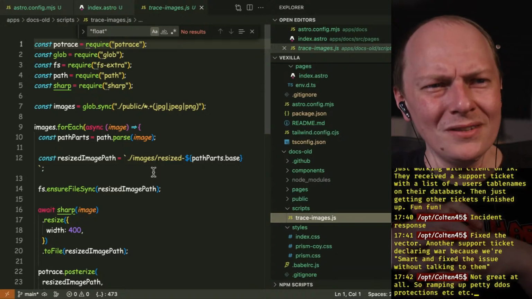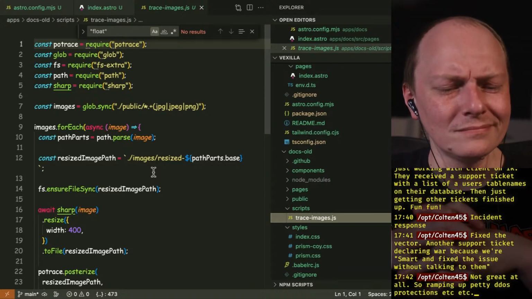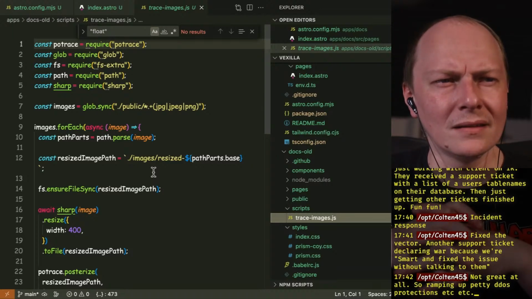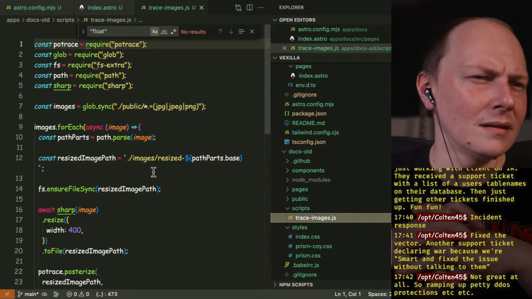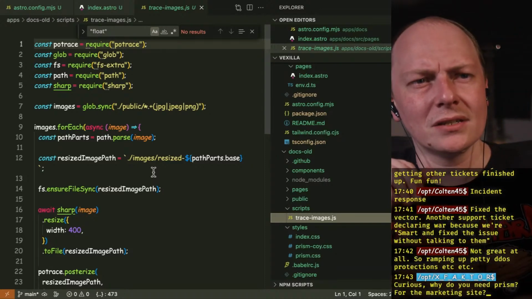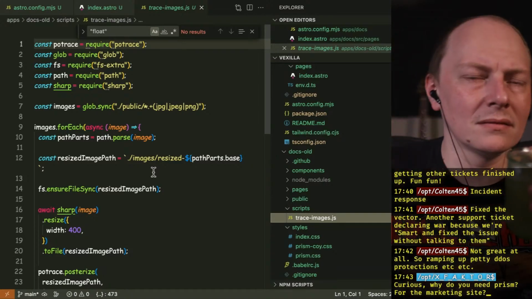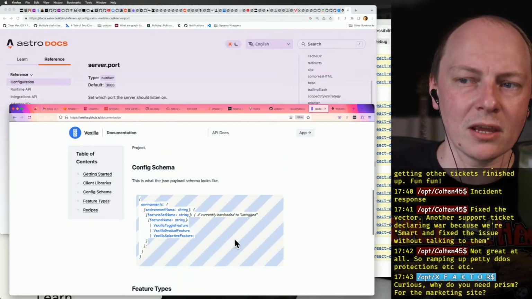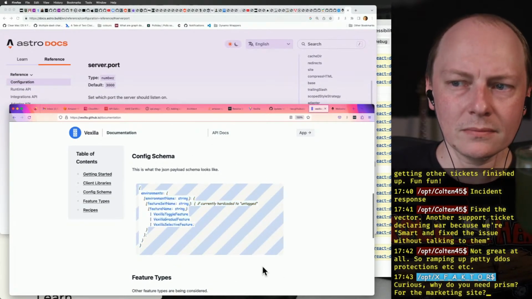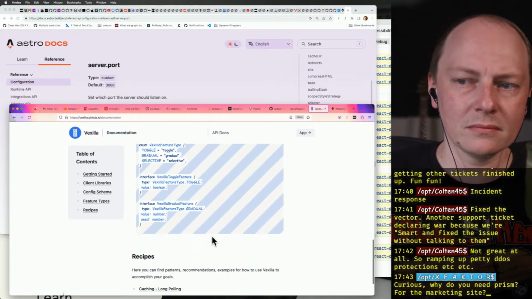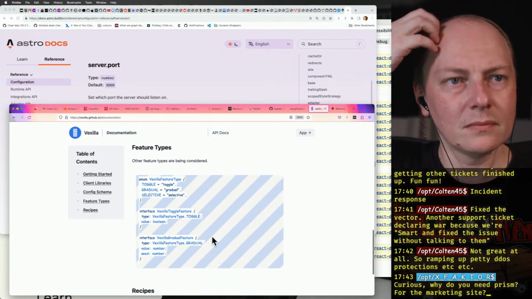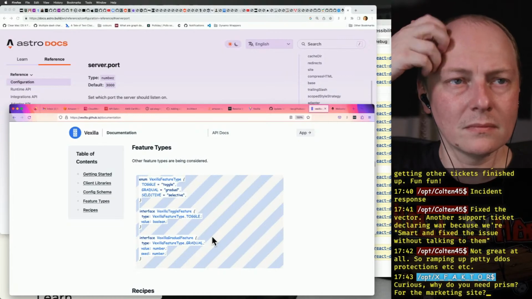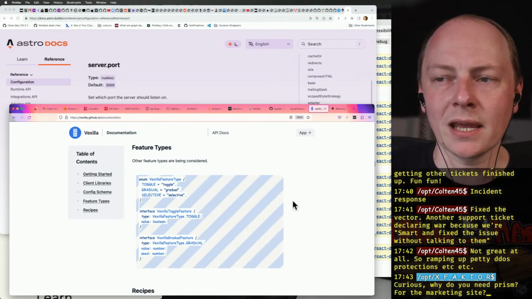Wait, really, Colton? That sounds so strange. Because marketing site and documentation are the same thing. This right here is what I'm talking about. Documentation, marketing site, same thing.